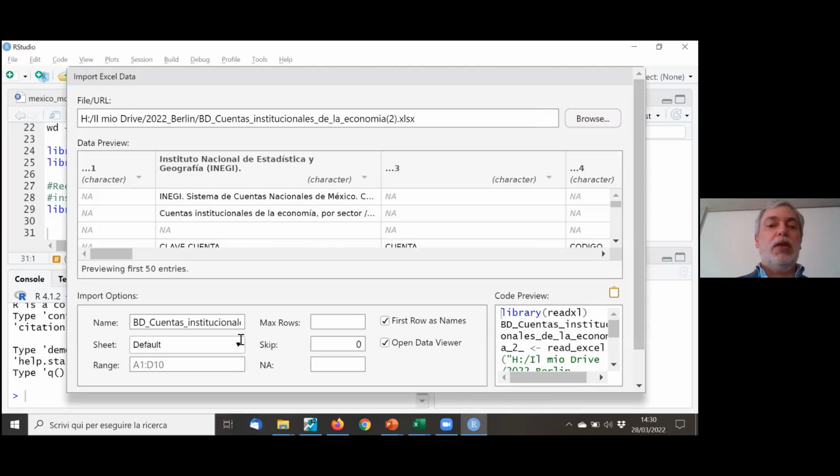Okay, so the sheet I want to read is not this one, but what I call data. So R is getting the preview.